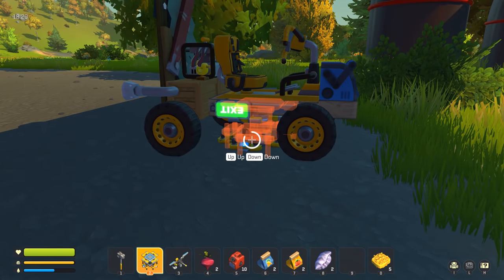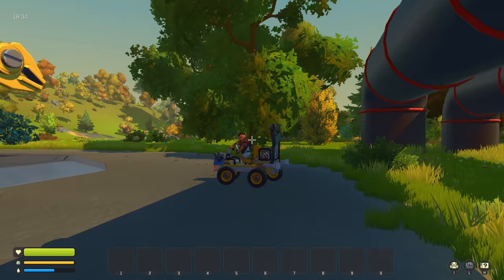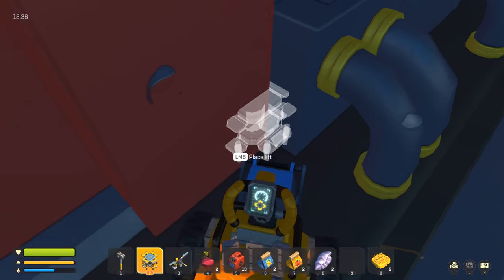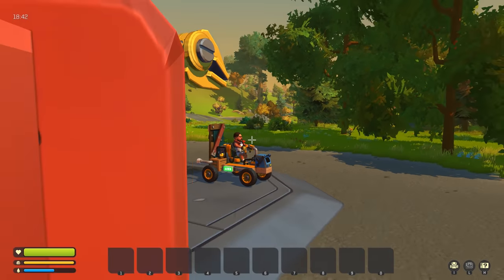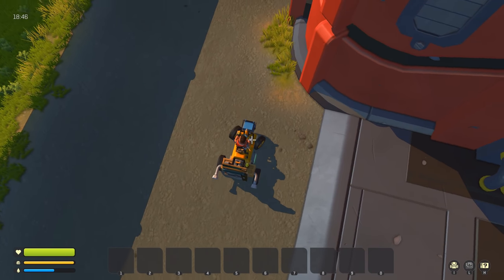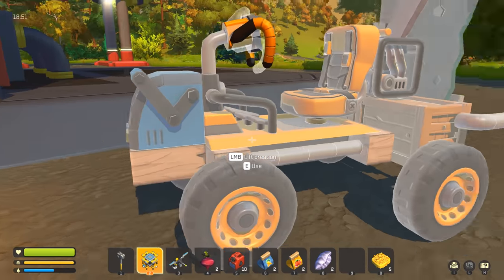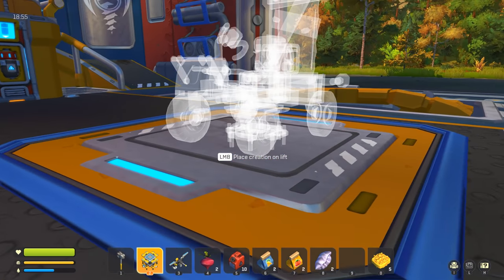Our vehicle, on the other hand, doesn't work so well. Everything else works fine, the engine, the wheels. Oh no, it's still doing that little lockup thing that it does for some odd reason. Why do you do this? Okay, now it decides not to do it. Oh, maybe it does? Yeah. I'm not pressing any buttons, but it's forcing me to turn. I don't know, there's got to be a bug. It's either a bug or there's something I'm completely forgetting here that I just don't know about.